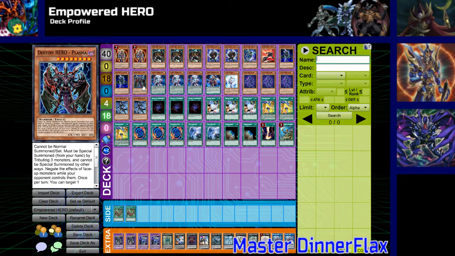95% of the time, you never summon him or use his effect. He's just a D-draw target or a fusion material, but when he comes up, he's probably the best one to have. Just Thousand Eyes Restrict, Skill Drain, very, very, very solid.